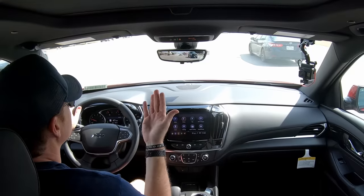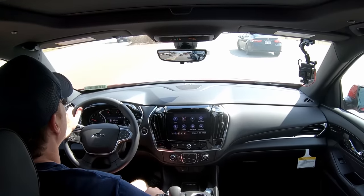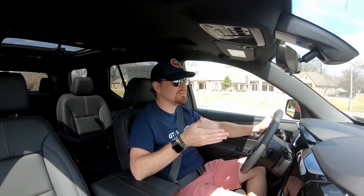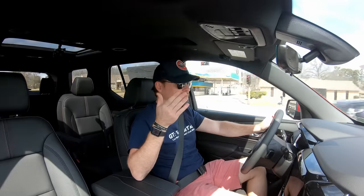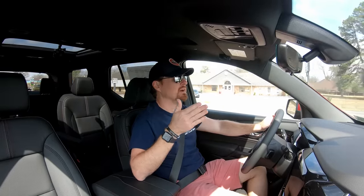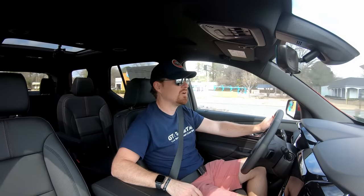The rear view camera mirror takes a little getting used to, but once you do it's very easy and convenient — especially if you've got the rear loaded up with cargo. Driving down the road it's quiet, rattle free, and very well insulated. Nothing to write home about good or bad — it's just a very quiet family cruiser. The bumps aren't jarring or shaking me up in any way.